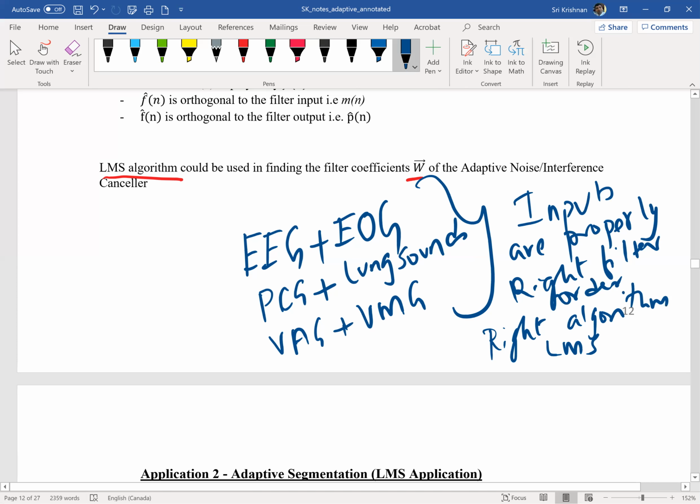There are various variations of LMS, and there are also some faster techniques compared to LMS, which we are not going to cover in the course. It's called RLS, the recursive least squares technique. RLS is similar to LMS, and in many applications it has much faster convergence. Definitely it's a little bit more complicated than LMS in terms of the algorithmic description, but it's also very highly used in adaptive filtering applications. But we won't be looking into the details of RLS in this course. So this gives a very good idea to deal with various types of noise and interferences.